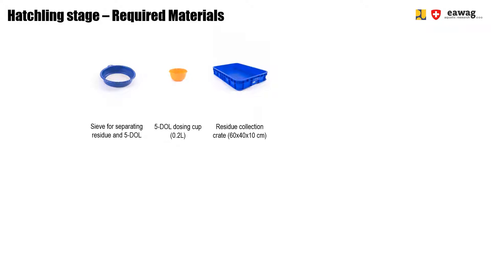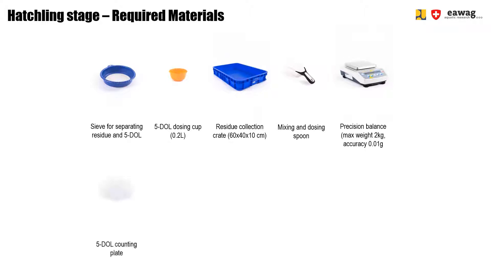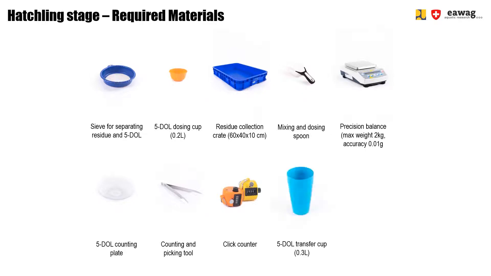We move around all these larvae using a mixing and dosing spoon, and the precision balance helps us to weigh the different fractions that we need in enumerating the larvae. For counting the larvae themselves, we use a counting plate, which is a simple eating plate. We use a counting and picking tool — which is a tweezer — so that we can scrape the larvae off the plate, take individual larvae, or remove residue particles. With the click counter, we count the five-DOL so it's easy to keep track of how many you have. The transfer cup and transfer cup rack are used to portion the larvae in preparation for either the waste treatment or to be fed into nursery laveros again to grow out as pre-pupae.